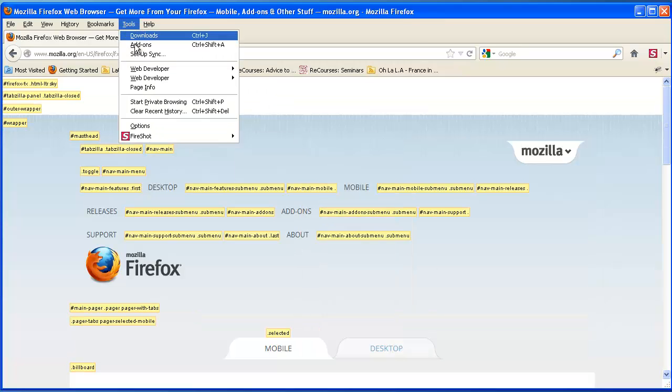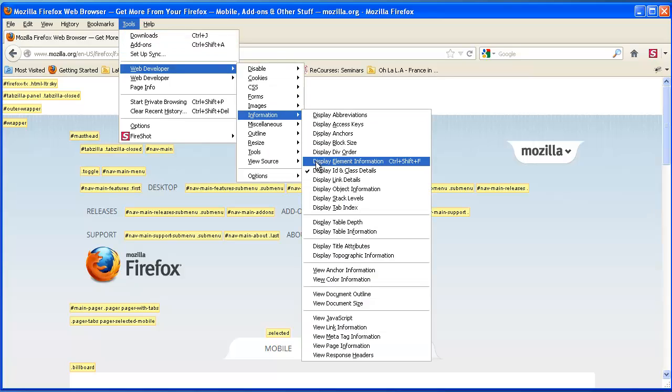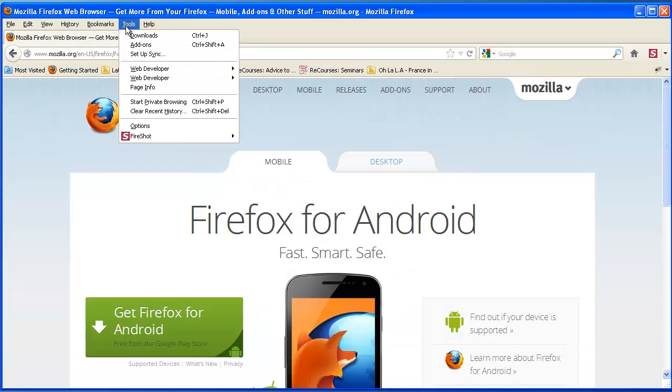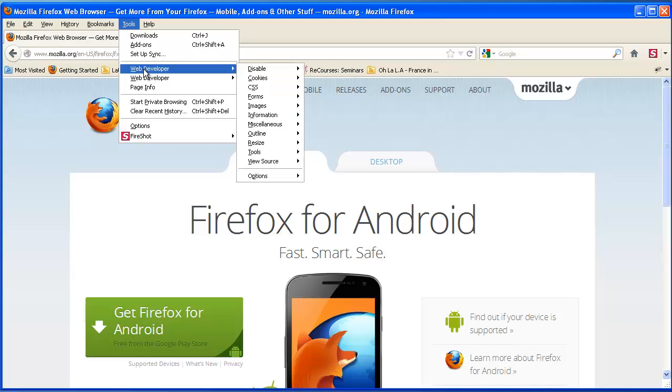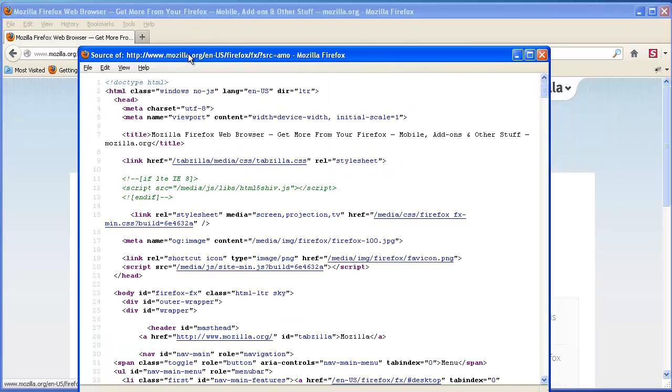The thing I use it for quite a bit is viewing the code. You can do it without the Web Developer Toolbar, but I like the way the Web Developer Toolbar shows things because it's color coded. So here's how I get to it. The shortcut key, which is what I normally use, is Command-Shift-U, or Control-Shift-U if you're on a PC. Then I get this nice color coding here, whereas in some browsers it's not color coded at all. So that's like the number one thing that I do with it.